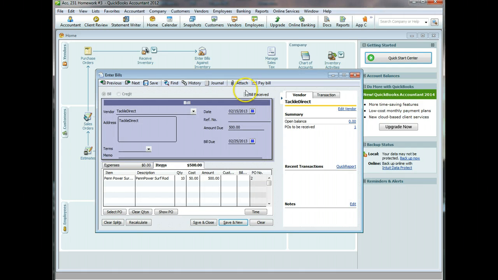Now this one has a wrinkle. They only were able to ship us 9 rods. We ordered 10. They must have been out of stock. So I changed the quantity here. It's now 9. Recalculate. It goes down to 450. And we go fishing rods. And the terms we were given, it says due upon receipt. So we set the terms. Everything's done. But we're short a rod. So we'll save and close.